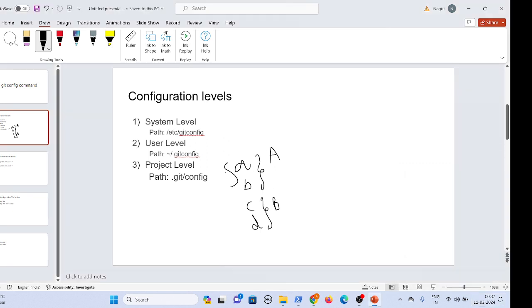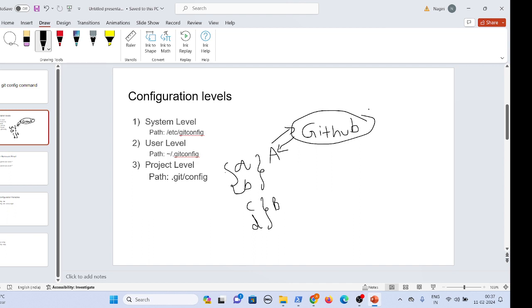So when user A is working on the A and B repositories, usually the repository exists on some GitHub repository, right? It is not only on your laptop. On the laptop you will work and then you will finally push code to a GitHub repository. This is the place where you can host your projects so that other developers can also access them, right? So when a user is working with GitHub, he can either pull the code or push the code.